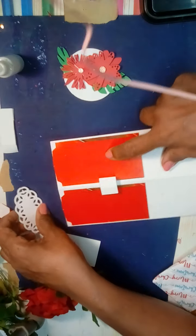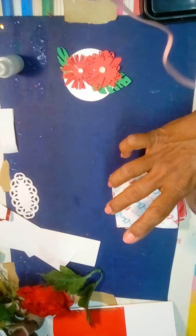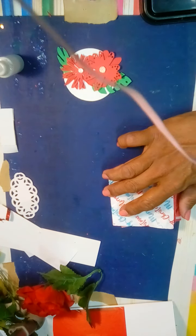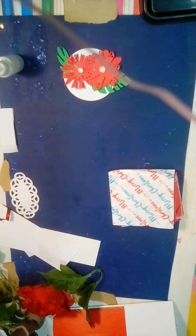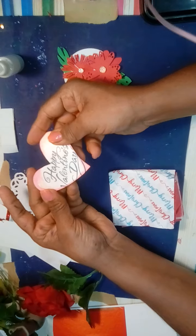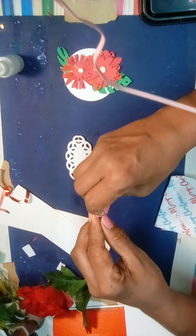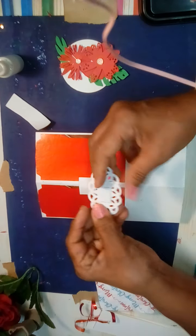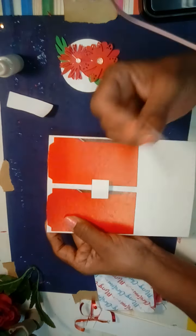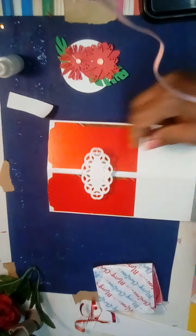So I'm bringing this box now. I forgot to say you will get one of these also. Alright, so behind this one now, you're going to peel off a back-to-back and put it down here like this. Bring in this piece where this tab is now. This piece, when you peel it, is going to stick onto this. So peel this off, pop the backing off. And just center, stick that right there. Okay?